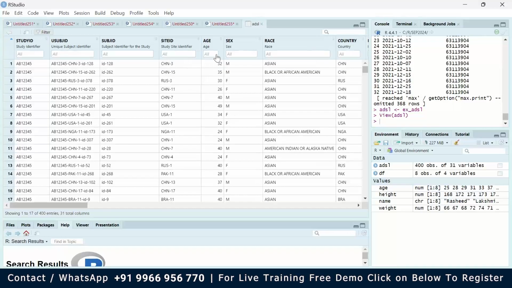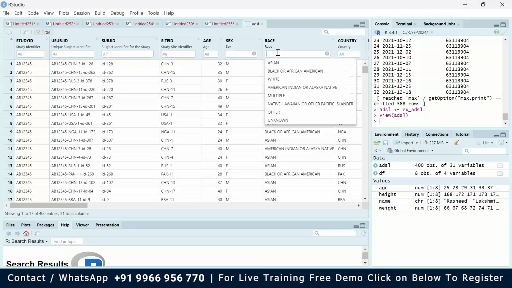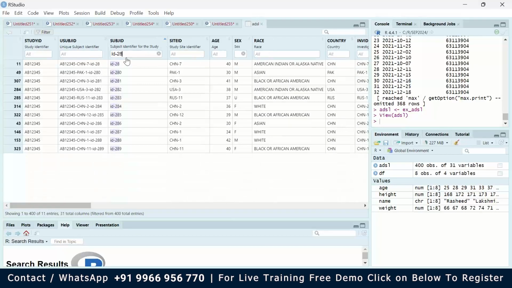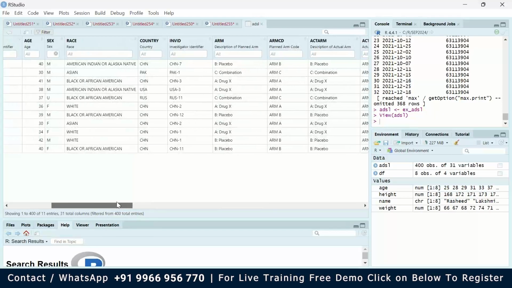Here we have an option, you can apply the filter. For example, I want to select only a specific, maybe I can use subject ID. I can select ID hyphen of 28. So it will extract 28, right? So it also extracts the one where we have a 1 2 right at the end. But so this is the thing. We can go and I can apply the filter. Similarly, if you want to select a particular country, you can use that. So this is the way we can have that option.